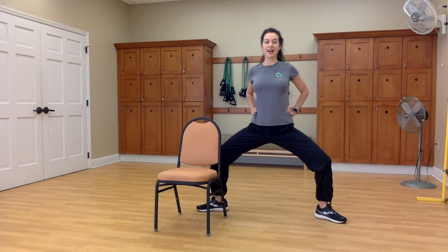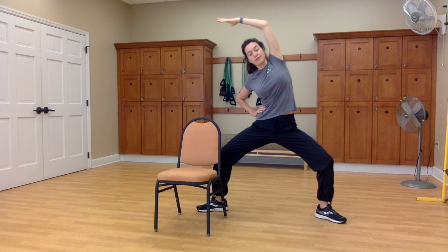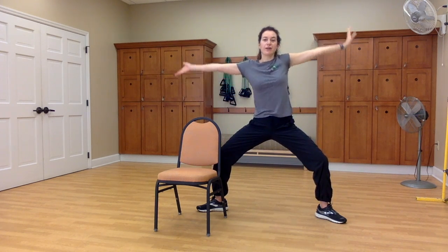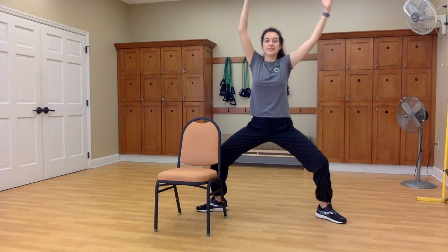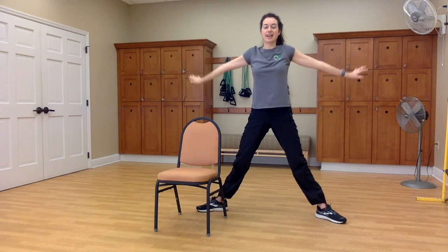You might decide you need to adjust your stance a little bit here. See if you can draw your elbows way back behind you, so you open through your chest. We're going to inhale to reach your right arm up alongside your ear, and then exhale, side bend to the left. You're both stretching and strengthening here — strengthening the endurance of the legs, stretching through that right side of your body. Inhale, switching arms — left arm lifts, right arm lowers. Exhale, side bend to the right. Inhale, both arms lift. See if you can sink your hips a little deeper. And then exhale, press through your heels, straighten your legs, and lower your arms.